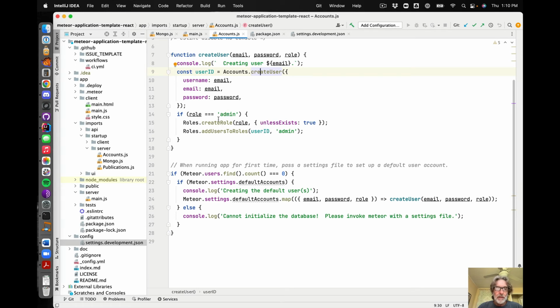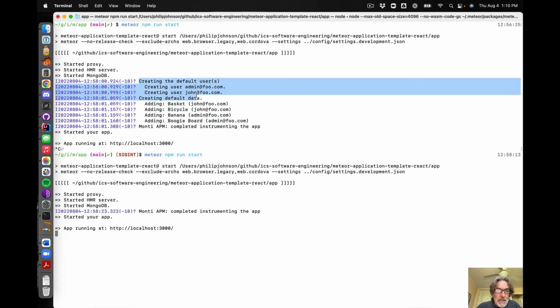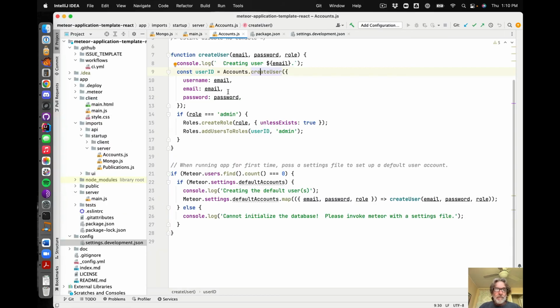and then if we find out that the role was the admin, we then create a role called admin, and we only do that if it hasn't been defined before. That way we can add as many admin users as we want. We don't have any frustrations. And then we call this thing to set up the role for the user. That user is being the admin user. So this code corresponds to these lines right here. And you can go over this by yourself and kind of see that they correspond.